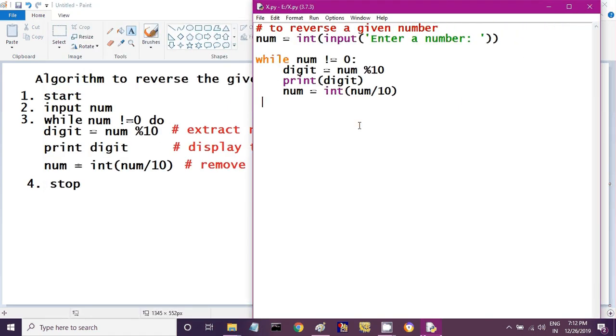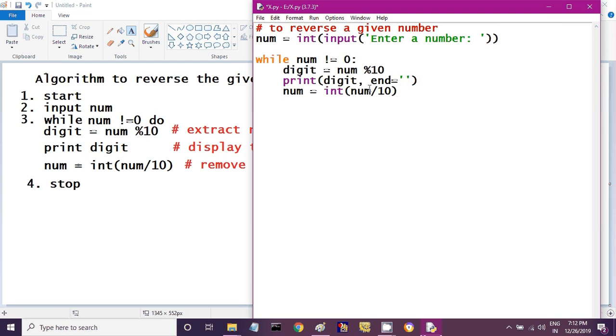So for that purpose, what do I have to do? See, this print function I have to change slightly. I have to print the digit, and after displaying the digit, at the end of the line, don't throw the cursor into the next line, and don't display anything. This is a single quote, or you can also write a double quote without any space or anything in between.